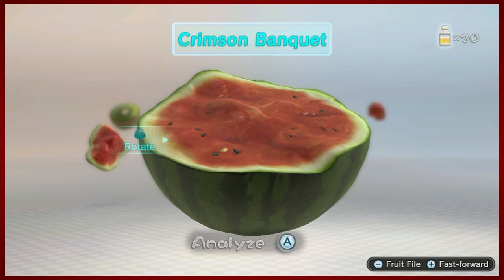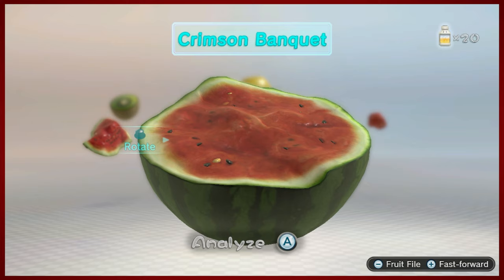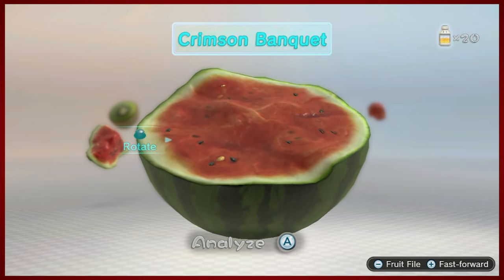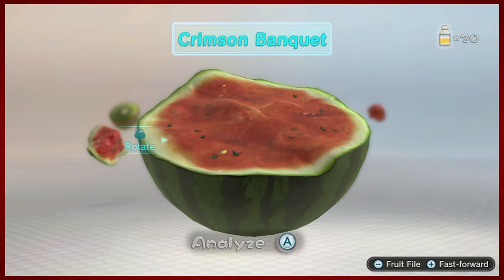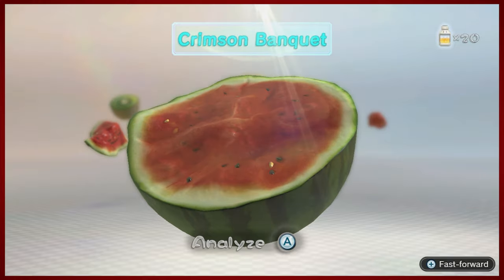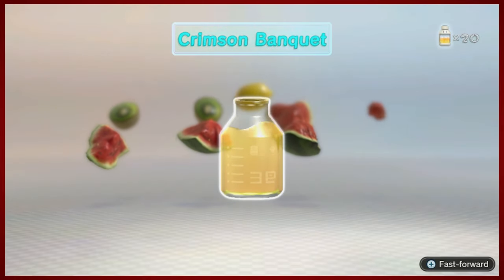Oh yeah, and one of the things I forgot to mention last episode, that one weird fruit that I couldn't know the name of, that's a fig. So you're welcome. But this is the Crimson Banquet. Very popular at cookouts and potlucks. That's a watermelon, for those of you who are unaware. Very delicious. And they're seedless varieties. Or maybe if you want to get into a seed spitting contest, you might have the seed version.